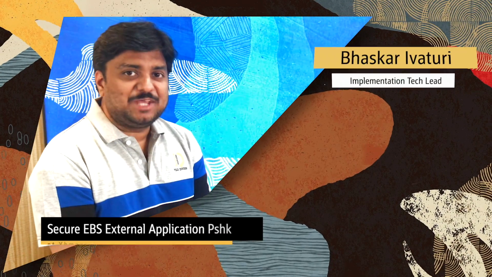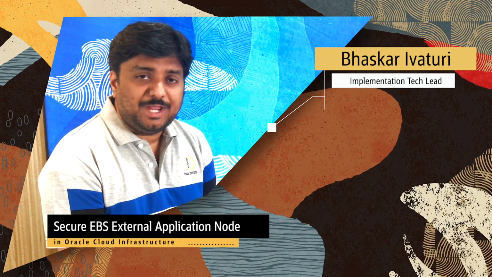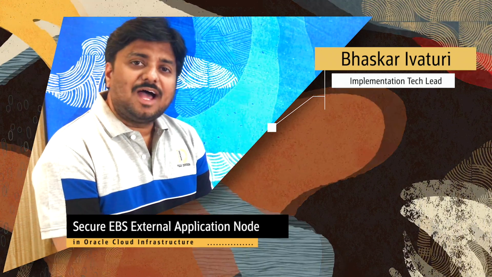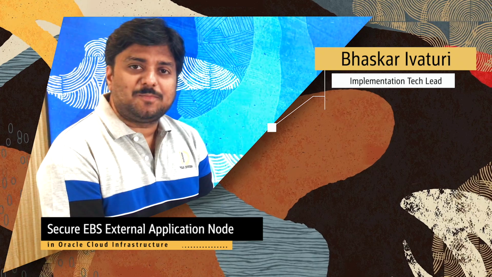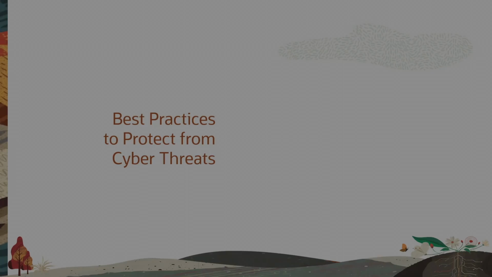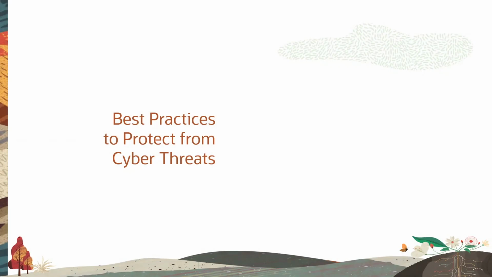Everyone. My name is Bhaskar Ivaturi, and in this video, I'm going to talk about how to secure EBS External Application Node in OCI. Having EBS application with external node in OCI can be a potential target for various cyber threats. Let's have a look at some of the best practices to get protected from these threats.